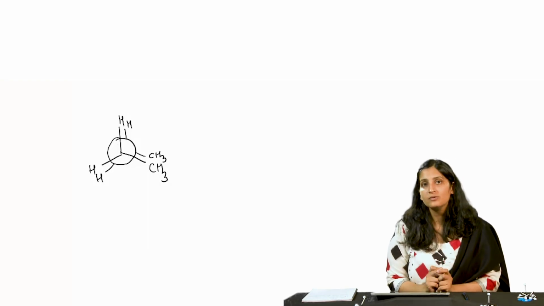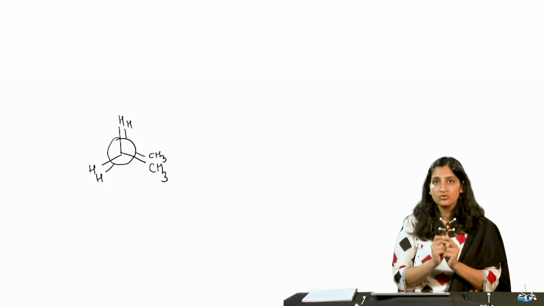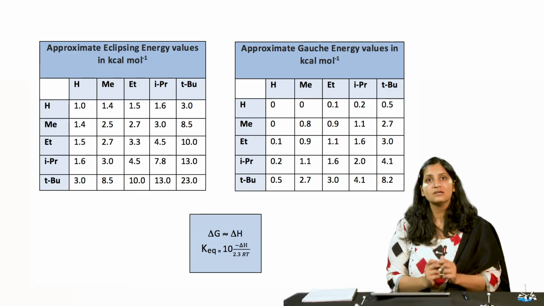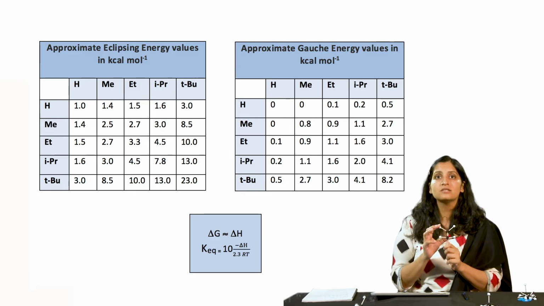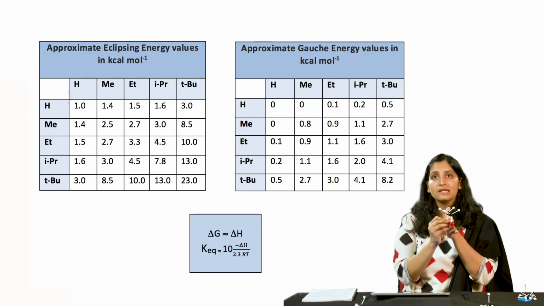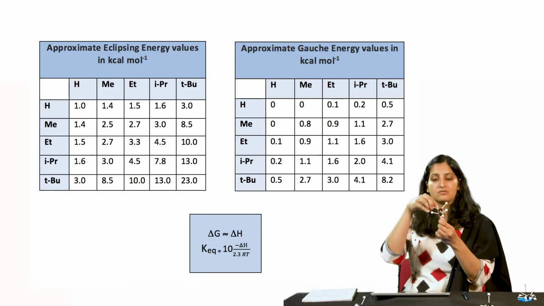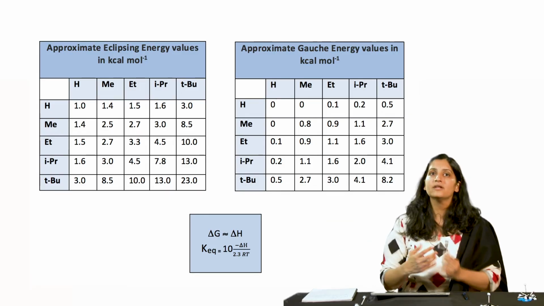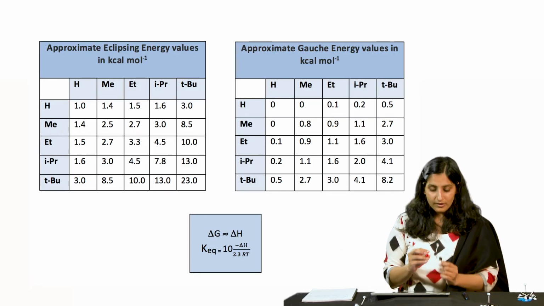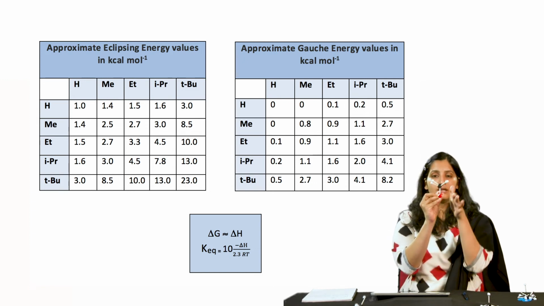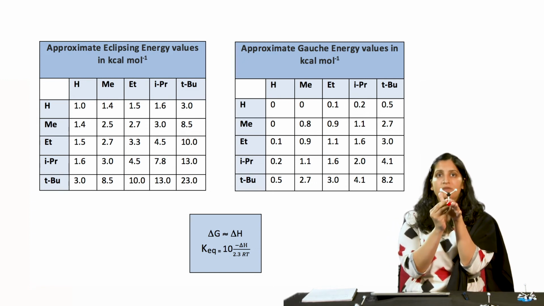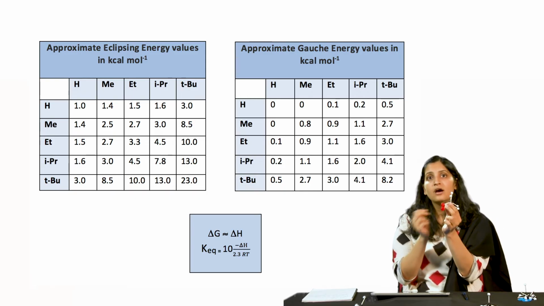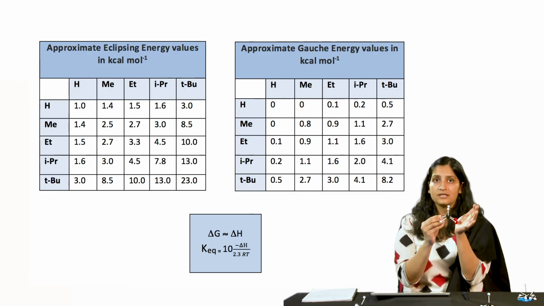So, in order to refer to the eclipsing interaction of various groups, here is a table and you can refer to it and figure out what is the torsional strain that results, because let us say when a methyl and a methyl overlap with each other versus when a methyl and a hydrogen eclipse with each other, the energies are going to be different. For now, we are going to assume that the methyl-methyl eclipsing will be 2.5 kilocalories. Each of these eclipsing interactions will be approximately 1 kilocalorie per mole.